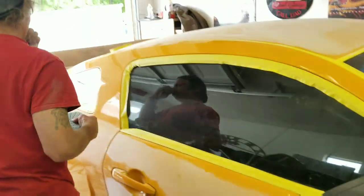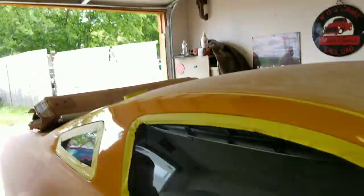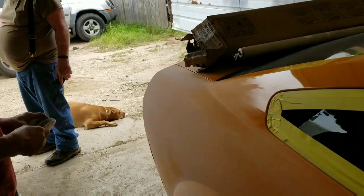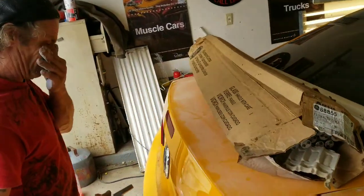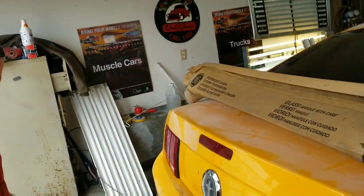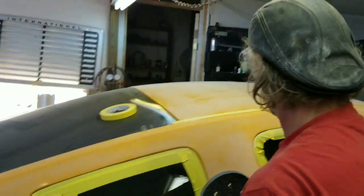And that's going to be ready. I think we're going to wait till it gets a little warmer to put the paint on it, Robert. Well, yeah, but it's warm enough right now to paint it, really. Still got a lot of sanding, you know.